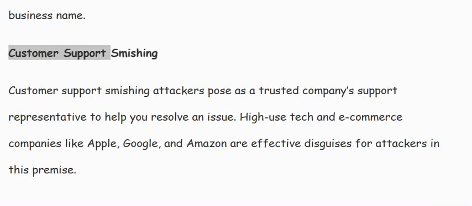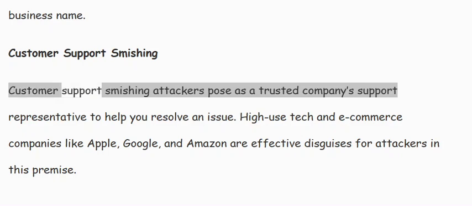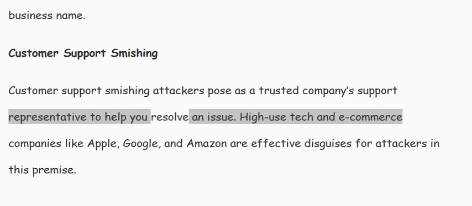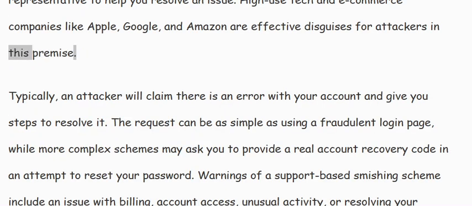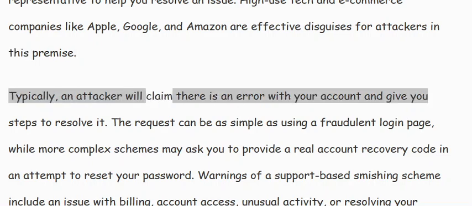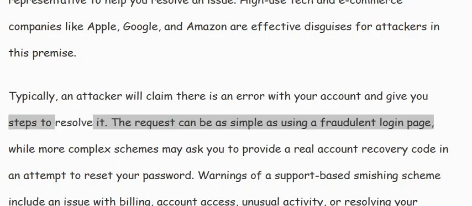Customer support smishing. Customer support smishing attackers pose as a trusted company's support representative to help you resolve an issue. High-use tech and e-commerce companies like Apple, Google, and Amazon are effective disguises for attackers in this premise. Typically, an attacker will claim there is an error with your account and give you steps to resolve it.